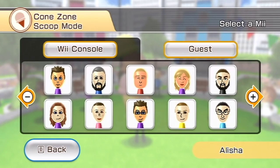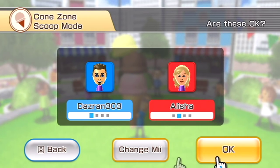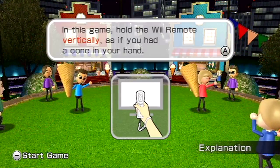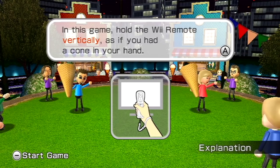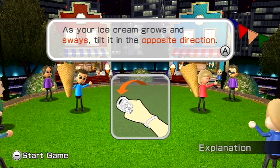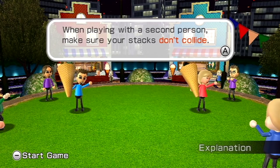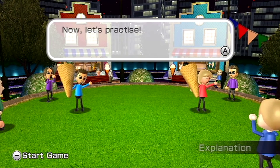What do you think - let's plays? Are you familiar with that term? In this game, hold the Wii Remote vertically as if you had a cone in your hand - yummy! As your ice cream grows and sways, tilt it in the opposite direction to counteract it. When playing with a second person, make sure your stacks don't collide - or it'll be an ice cream catastrophe! What happens if mine smacks off your head? That wouldn't be good.